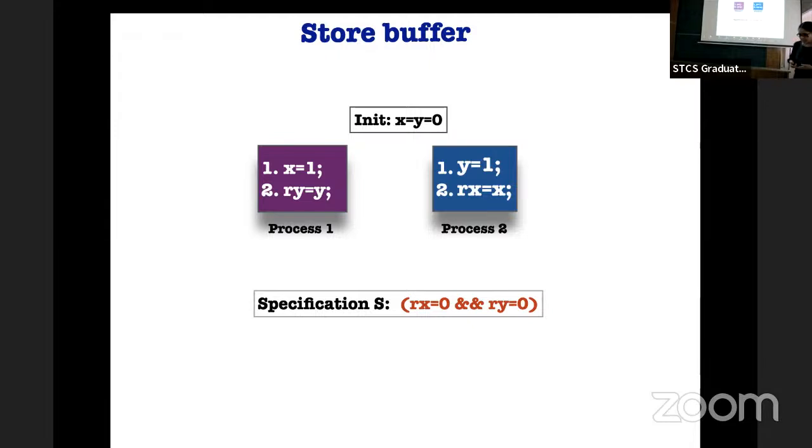So, let me put it this way. Imagine there is a timeline when events happen. When this is done, I'm going to say I publish in the newspaper that X is 1 is written. But nobody called me and told me, hey, X has been 1. Now when I come here, if I wanted to check the newspaper, I would have been aware that after the initial value of 0, somebody actually wrote Y to be 1. But nobody has come and told me yet, so I'm free to ignore it. And the initial value is available for me to read.